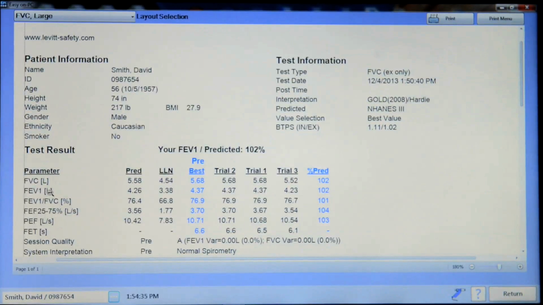The second parameter that was most important in a forced vital capacity test is the FEV1, or the forced expiratory volume, in the first second of the test. And they were looking for a number here up on my predicted values of 4.26 liters. My best effort was 4.37 liters. So again, I'm approximately 102% of predicted. So we have our minimum of 3 blows with the consistency required. And if you look down here, it gives you a quick indicator of normal spirometry. And in the top right corner, it just indicates what interpretation methods and predicted values we're using for the test.